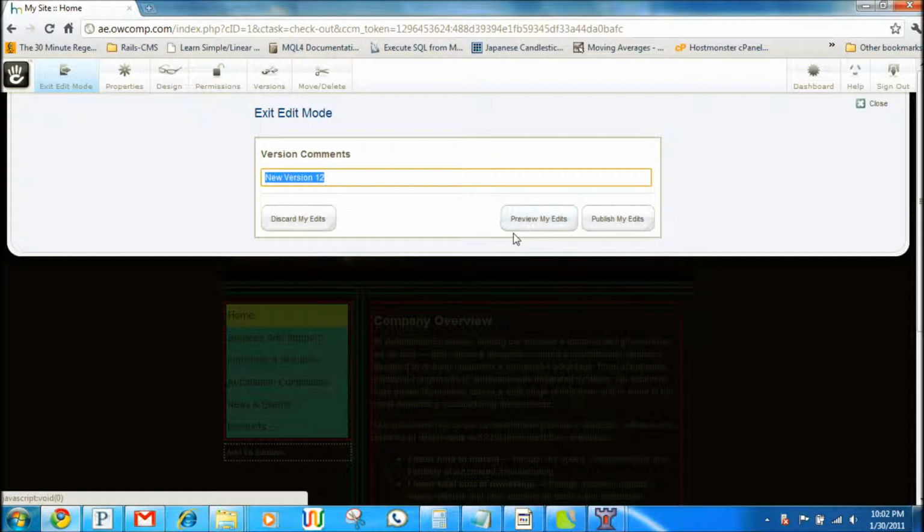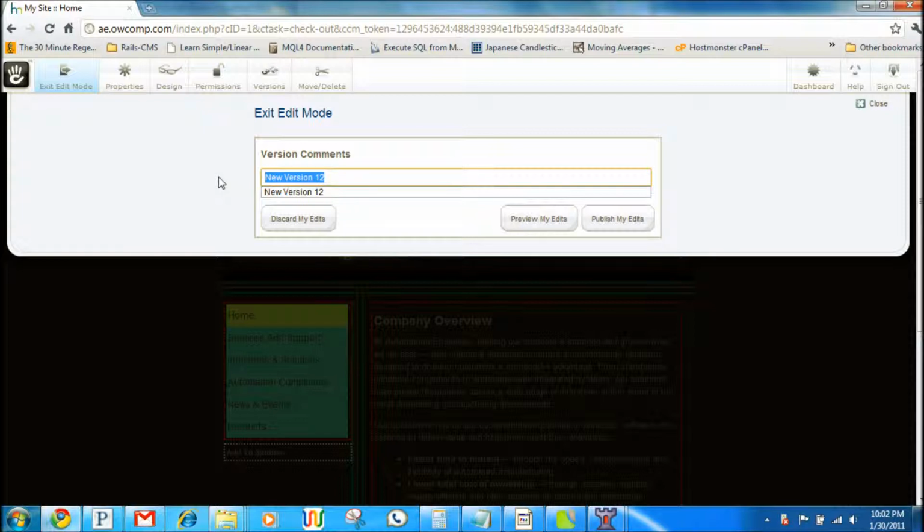The other button here is preview my edits, which if you're logged in and you've got that Concrete 5 bar up at the top, you'll see this version of the page. If you're a regular user, you'll see the way that it was before. That allows you to make a bunch of changes and see how it all looks without people visiting your site seeing those yet. And then publish my edits actually publishes them, and anybody visiting your site will see them right away. There's also a versioning system in this, and you can leave comments.